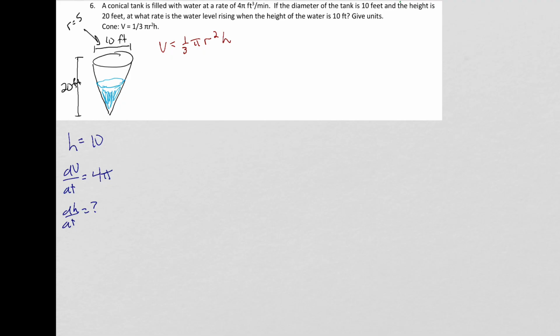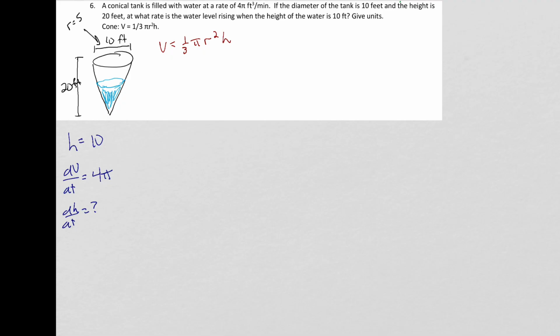And that's because otherwise, what operation is happening right here in between the r and the h? It's multiplication. You would have to use product rule on this, and you will wind up getting a dr dt, and we don't even know anything about dr dt. So we would like to reduce this equation down to just volume and h's so that it's a lot easier to work with the information that we're given.